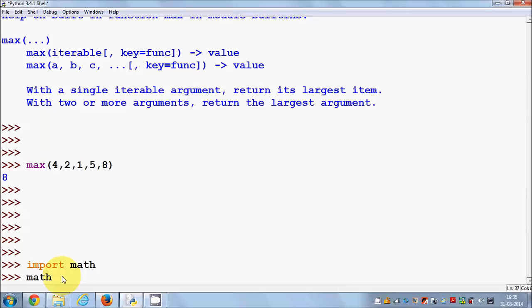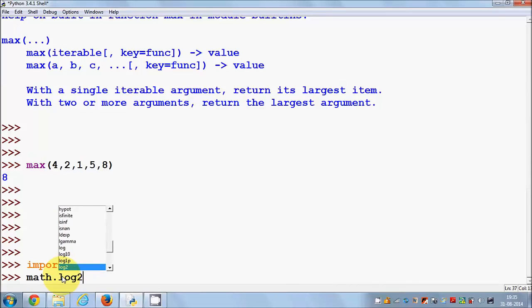Whenever you write dot, it will give you some options, and you can scroll through these options with the up and down keys. This math module has this many built-in functions. You can scroll up or scroll down. What function do I want to use?